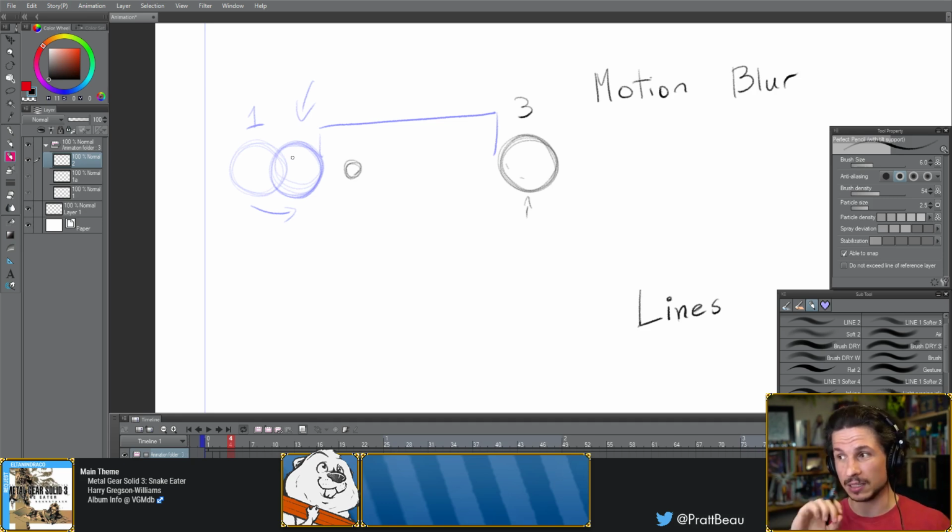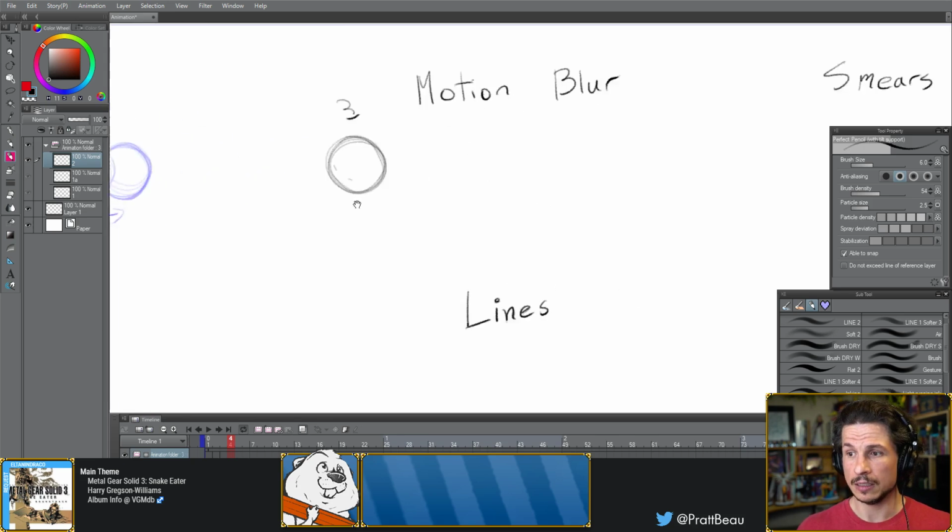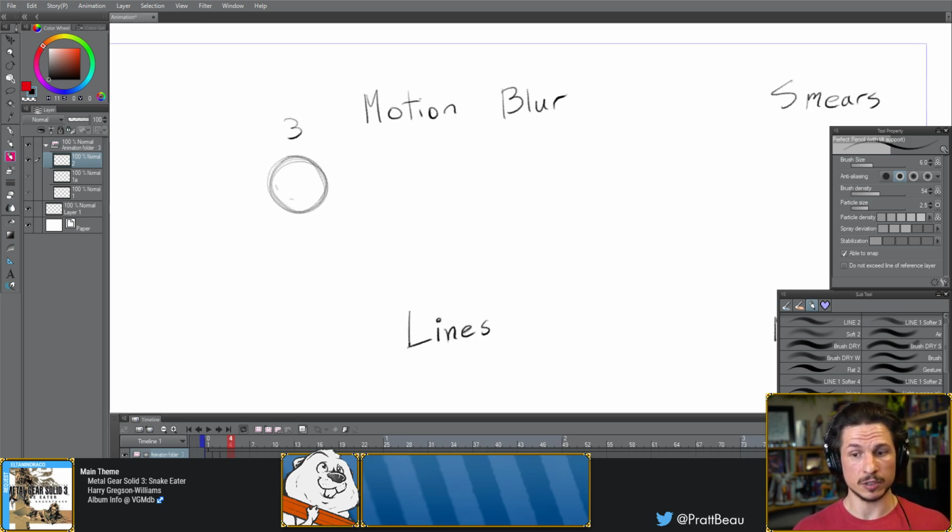We want to be able to lead the audience's eye to a location very clearly. So, in order to do this, we need to apply different effects. So in real life, we have motion blur. So motion blur is pretty much if you have, let's try to do this here.